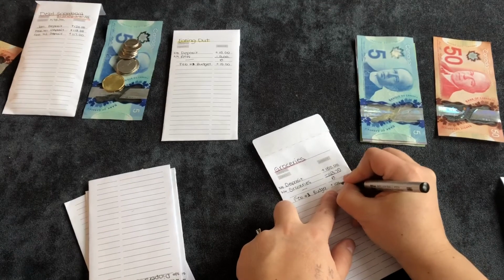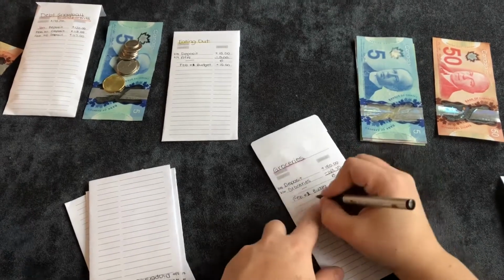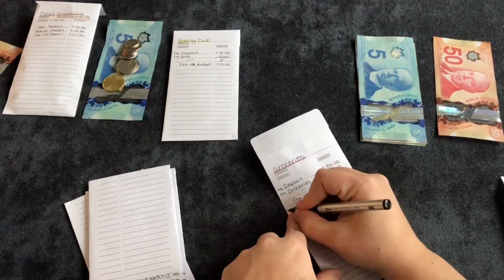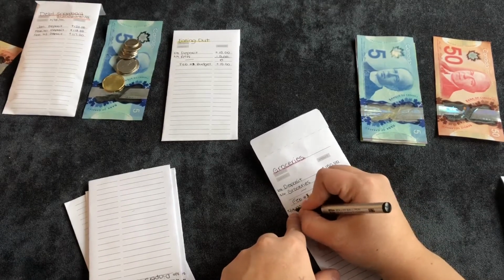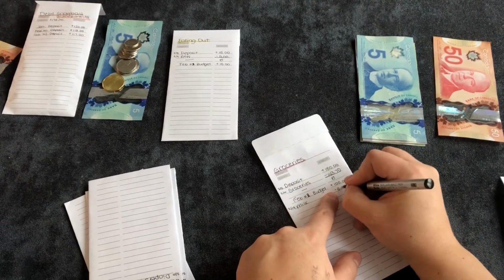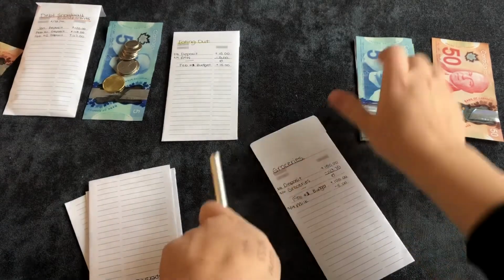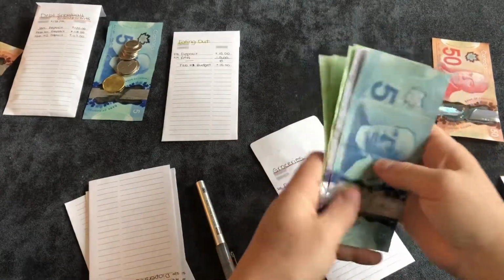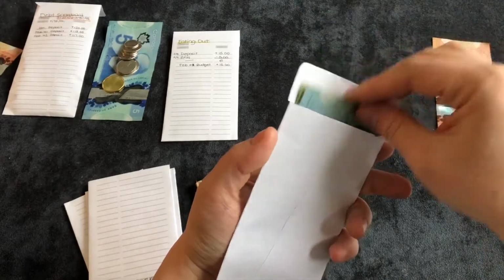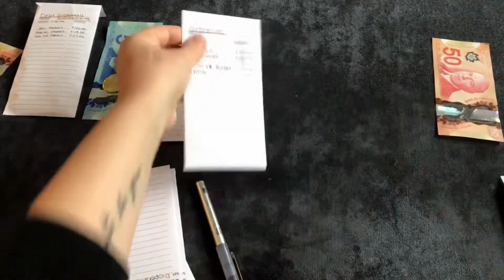So put 100 in here, and then I'm gonna write milk, that was 2.14, and then subtract $5. So now that's where the 95 comes in. I'm gonna put this in here, put that over there.